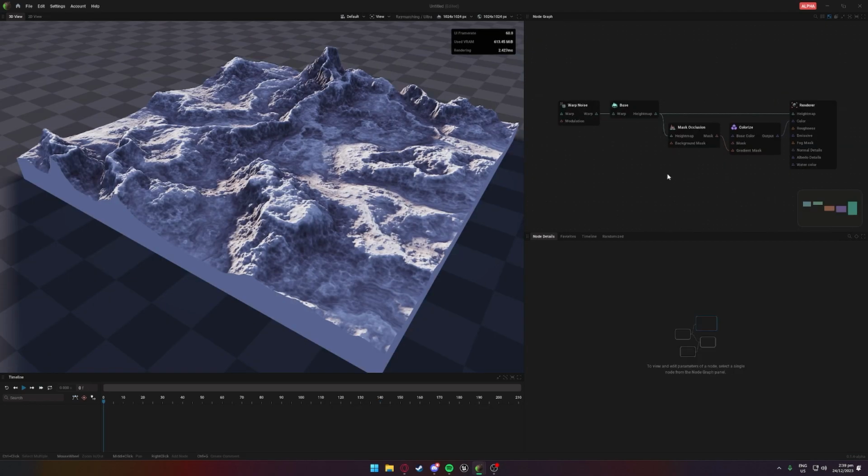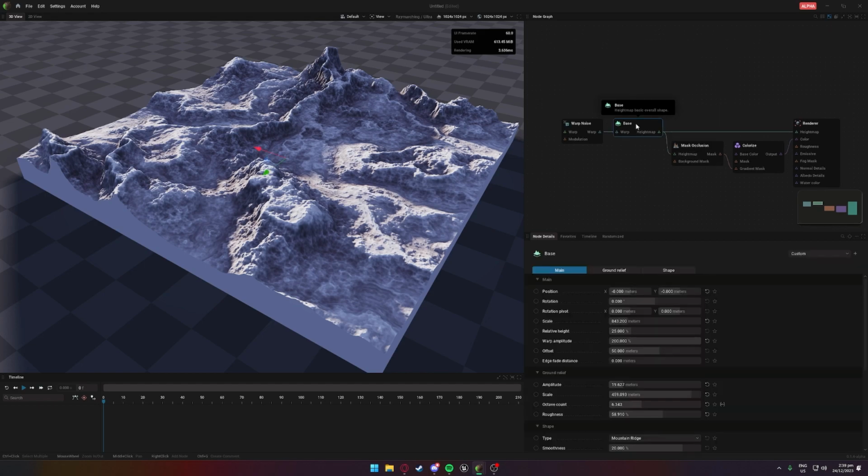Sweet. So first thing that we're going to be doing once we have everything open, we're going to be going into the base, and we're just going to be playing around. So to fully explain what we're trying to achieve here, we want it to be smaller. So, increasing the scale of everything and then just lowering it will give us a nice kind of folded look and should overall achieve mostly what we're after.